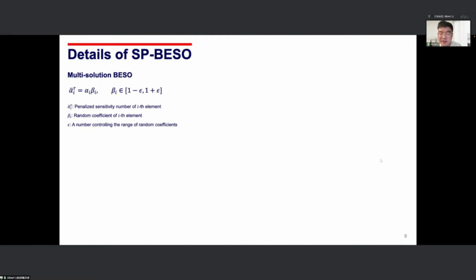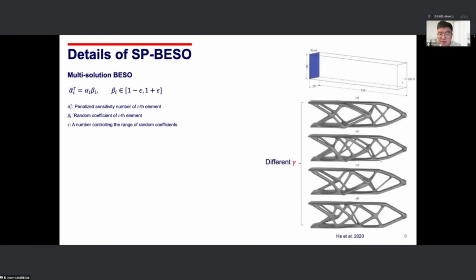Moreover, the generation of random coefficients is driven by the random seed integer gamma, where different gamma can result in different sets of random coefficients. Due to this, infinite solutions can be obtained by modifying gamma, thereby significantly improving the design diversity of topology optimization.